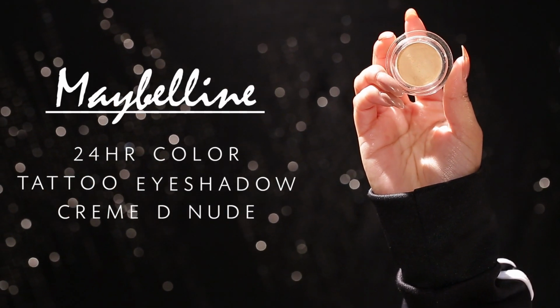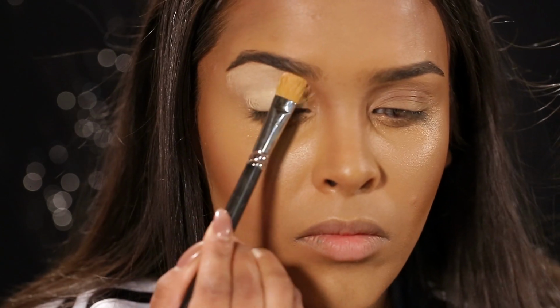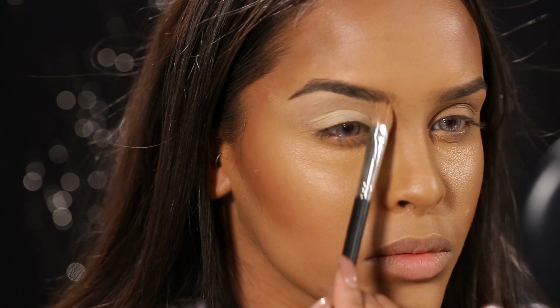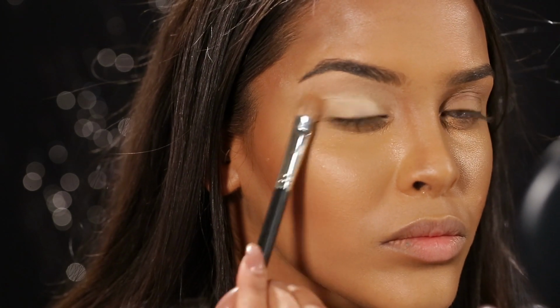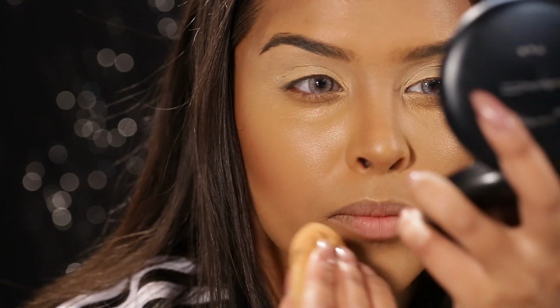So moving on to the eyes, we're going to be using the Maybelline 24-Hour Colour Tattoo in Crimson Nude. Popping this all on the lid, all up to the brow bone. I just want to kind of buff that out because it does look a little bit grey. I understand that because it is light for me, but using a damp beauty blender and going over that is going to give it more of a natural look.